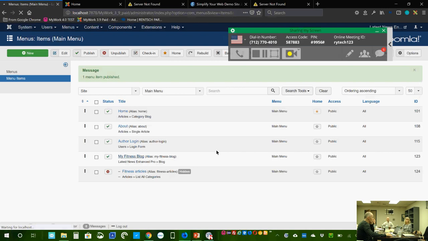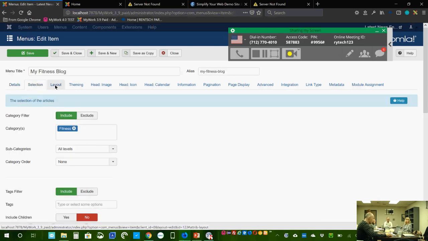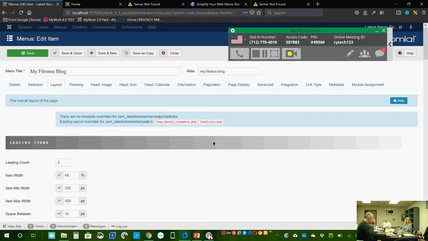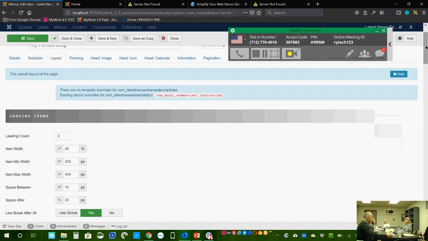You're going to find it pretty similar to the way the module is working, except for a few things. First, there's no animation. It's a basic view like what's shown for a blog article view in Joomla. You have the pagination at the bottom. You have the way of saying how many items you want on the page. The selection is the same. The layout is a little bit different because I allow the showing of leading items.